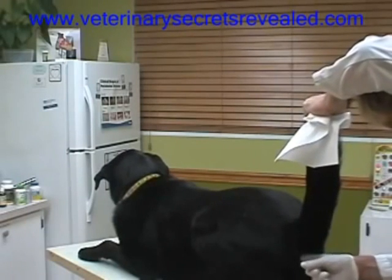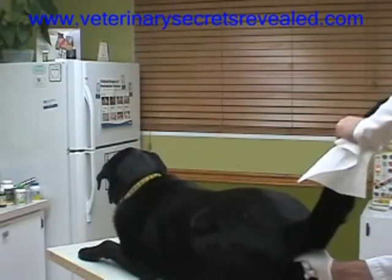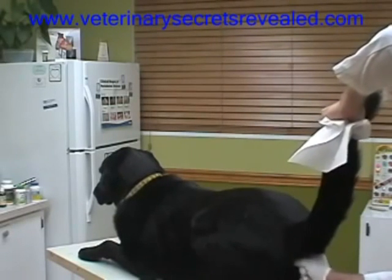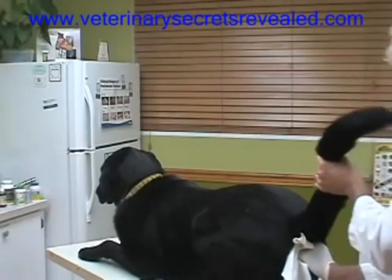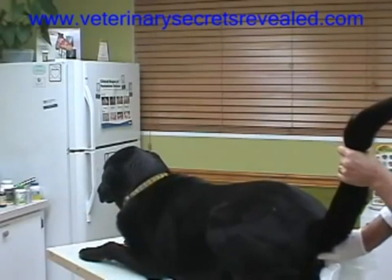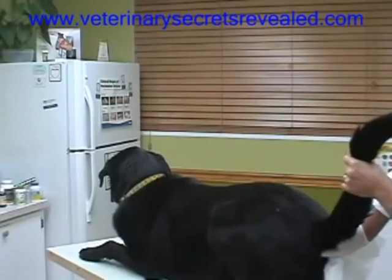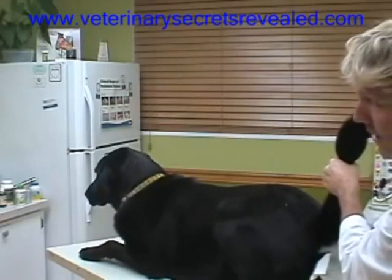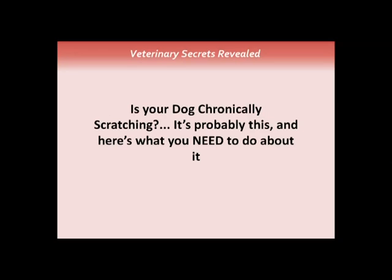Using my index finger inside his anus, I'm squeezing with my index finger between my thumb and forefinger. I can feel a little bulge in there — I'm running it back and forth. This is the left side, so I'm feeling the left anal gland. I give it a slight squeeze. Likewise on the left side — you can try it in your own dog. Just put your forefinger inside their anus, move it back and forth, feel for a little bulge. When you feel that, you're feeling the anal gland. Give it a firm squeeze.